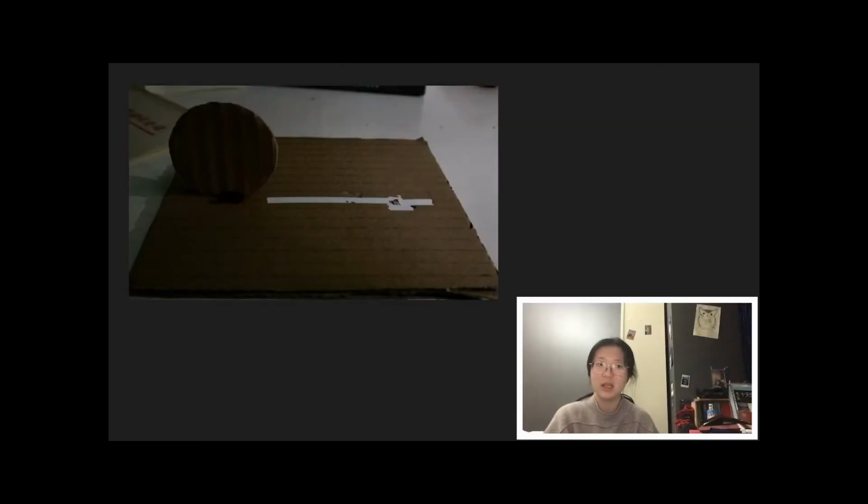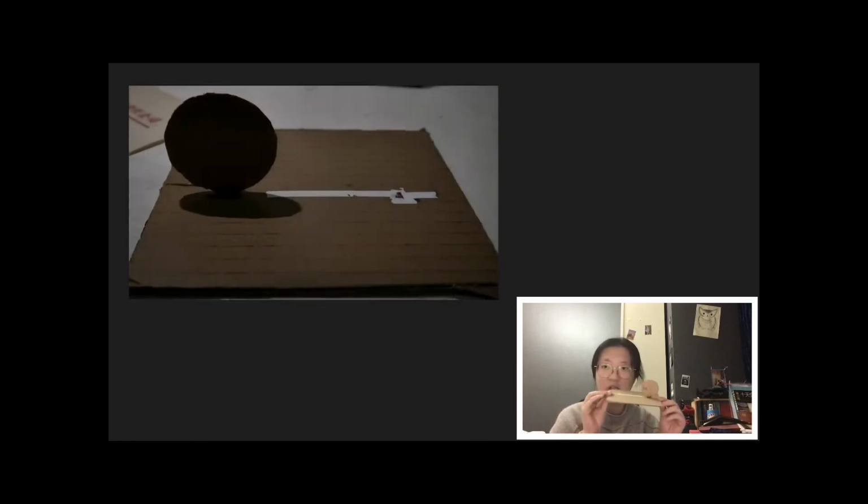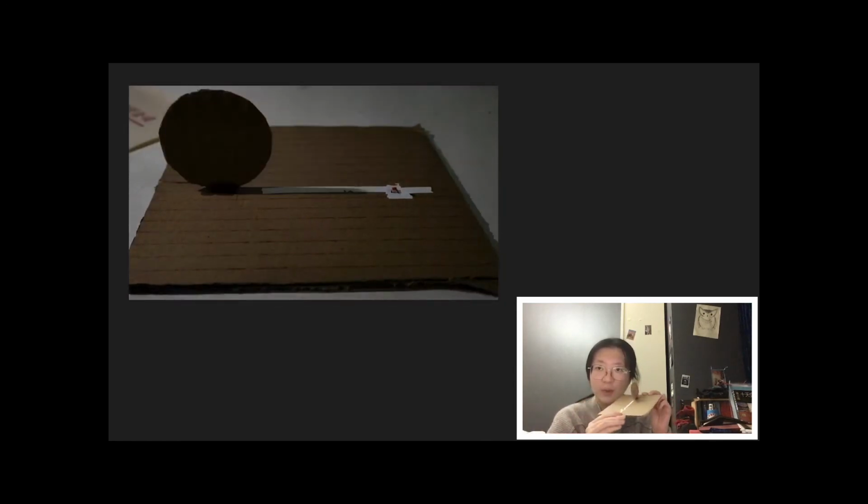Because of the corona, I cannot do this lab in real life, so I create a simulator which is reduced 100 times from the real one. That big circle is the Ferris wheel, and that small red point is me. I use my flashlight as the sun to create a shadow.